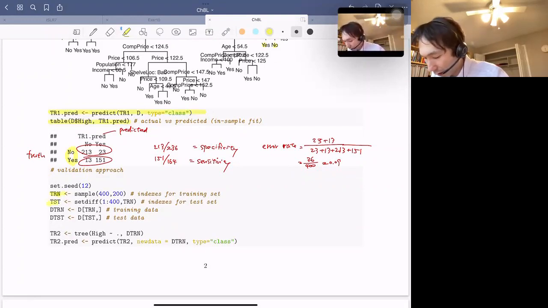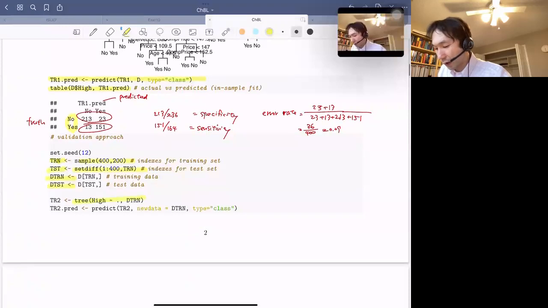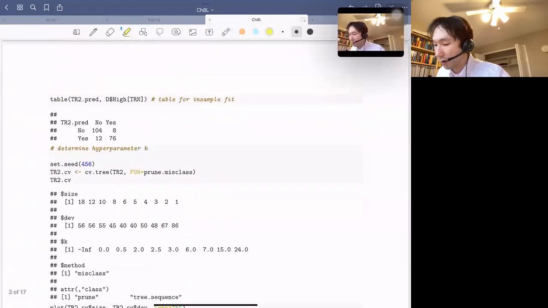So training set and test set: we use 200 observations as training, the others as test. So dtrn is training data, dtst is the test data. And we use training data to fit the tree. If we use those samples, then we get similar results.